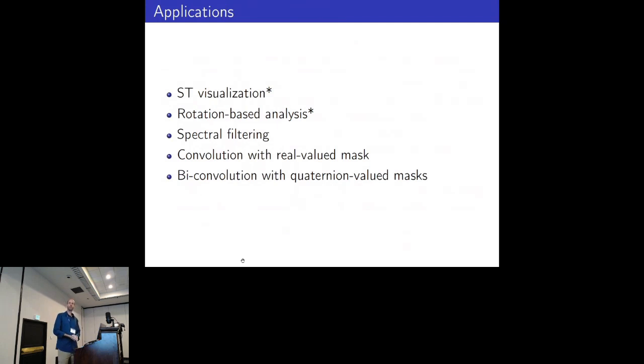There are a number of interesting things to do once you've turned your spatial transcriptomics data into this matrix of quaternions. What can you do with that? There are 5 I'm going to show you. The first is a visualization of this latent space. The second is doing rotation-based analyses. I put asterisks by those because you don't technically need quaternions for these, but I think, especially for the rotation analysis, it's more efficient and has a nice interpretation. The last 3 are all Fourier-based, so these are 2-dimensional, hypercomplex domain Fourier transformation-based analyses, and for these, you do need quaternions.